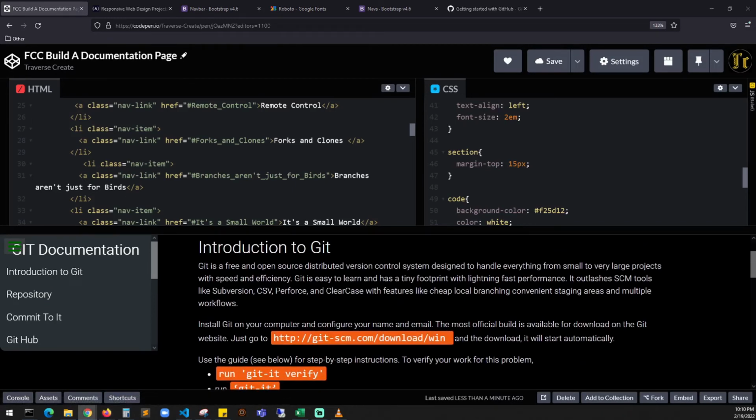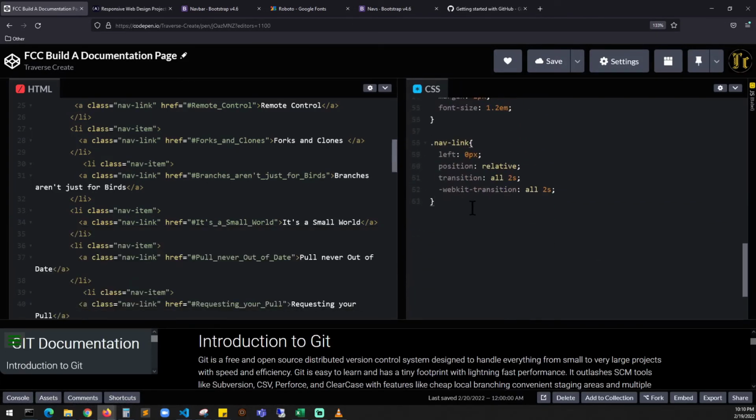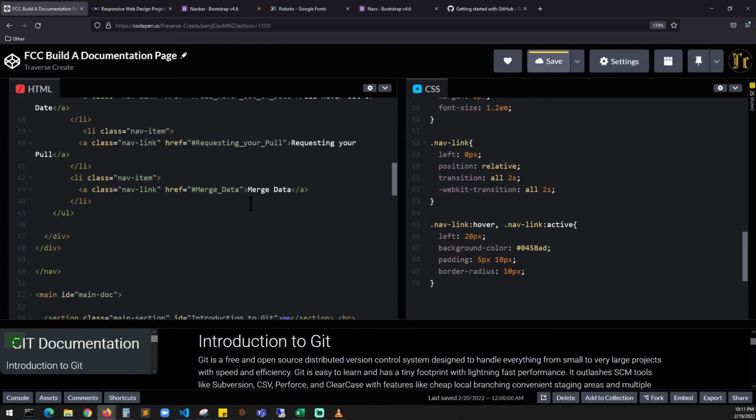Okay. What we're going to do is we're going to add some styles to this documentation. On the left, we want animation. So I'm going to target nav-link. However, also, I'm going to make sure this navigation works on the mobile. I already have the styles created, so I'm just going to copy and paste it over here for you guys. Okay, save this.